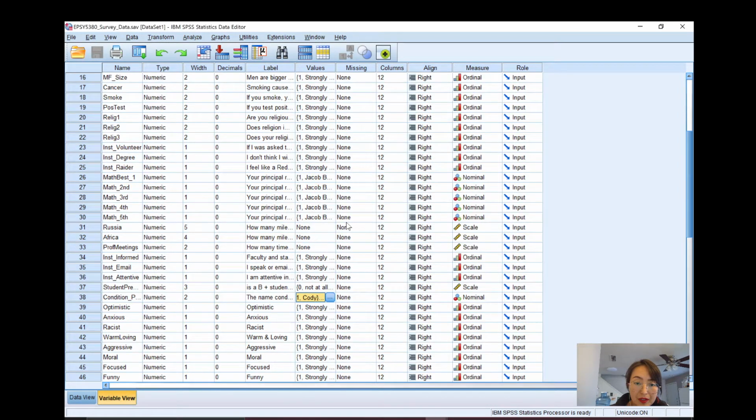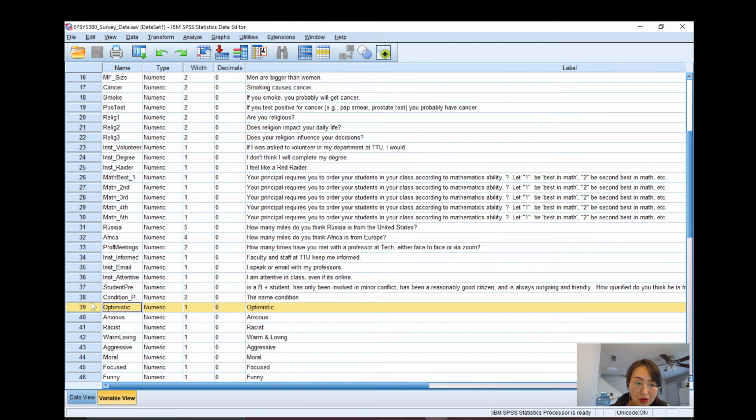We provided you a description of the student, what activities the student has been involved in, and asked you to rate how qualified the student would be as a president, serving as class president. So this condition is related to this description.